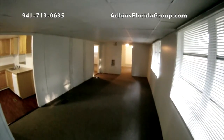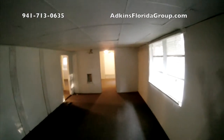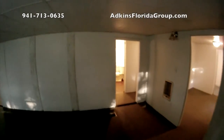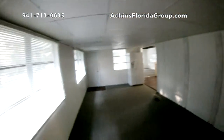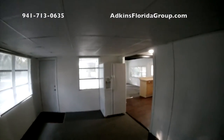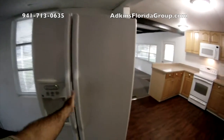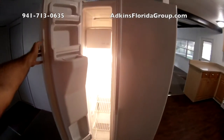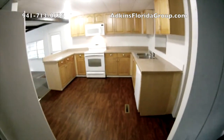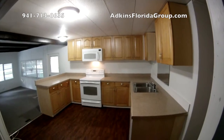Here we are inside. This is the main living area of the house — it could be the great room, the family room, the living room, whatever you wanted it to be. It's a really nice room with lots of natural light. It's got insulated tiles on the ceiling to moderate the temperature. You've got nice new GE appliances, double door, nice and clean, ready for you to go. All brand-new flooring, all brand-new carpet. The air conditioning has been refurbished and works great. A big, nice kitchen with plenty of storage.